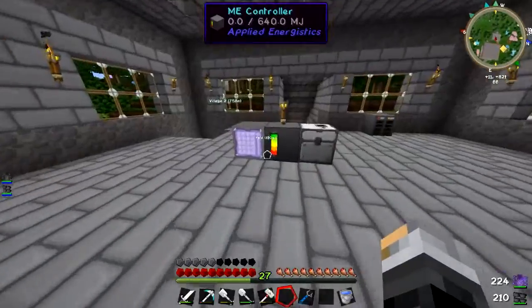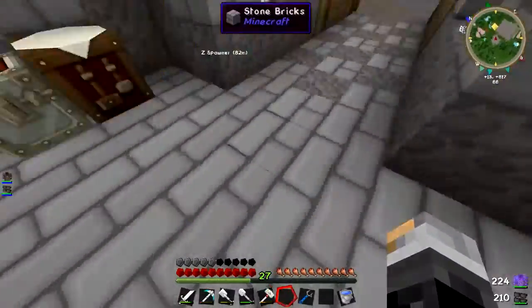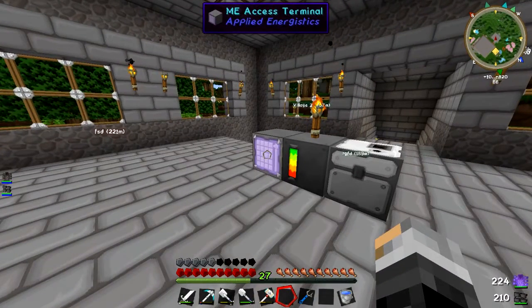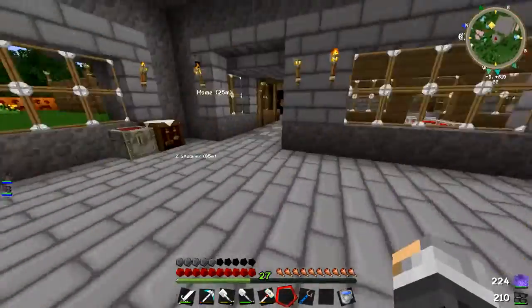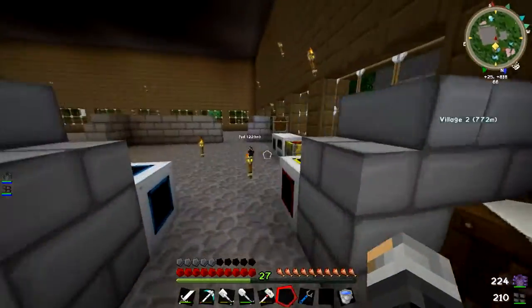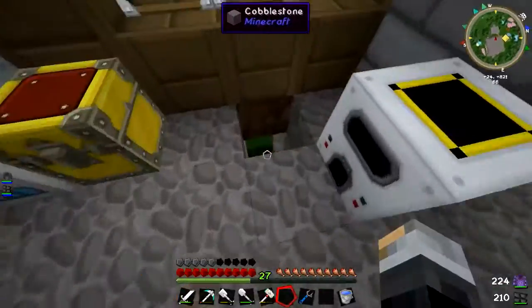So what I want to be building is, if you see this access terminal, it's a bit of a pain for me to run across from here to here. How I want to have the Applied Energistics system is to have this room as the main hub for it all, but then have this room in here to have all the other necessary machines. Rather than switching between here and that place, I want to have another crafting table here.